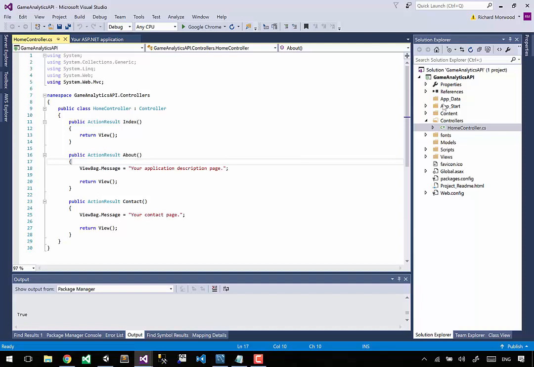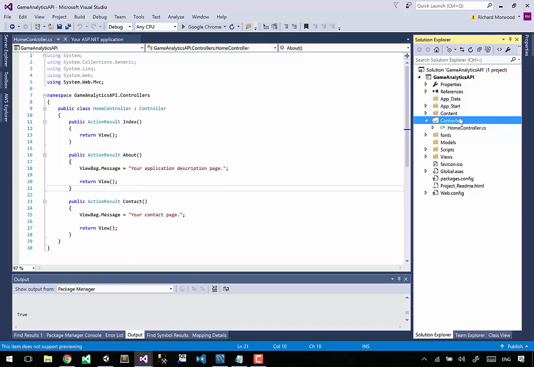Wait, but if you're in the home controller, can't you just go /about? I don't know. I've not tried that. I know that /home would work to go straight here. I'd imagine that if just .com takes you to index, /about should work, unless you've got an about controller. Let's find that out. For our example here, we're going to actually make a new controller anyway.